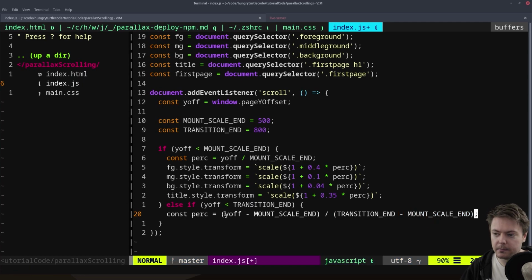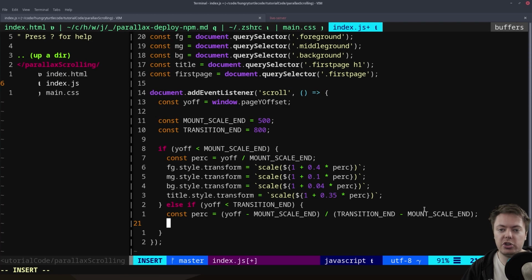So that's kind of a weird thing that we're having to do, and ideally we wouldn't have to have all these kind of calculations. We'll build a library in the next part that does all of this for us. But for now, we're doing it hacky and just getting it done. So now we just want to change the opacity of this section based on the percentage through the transition.